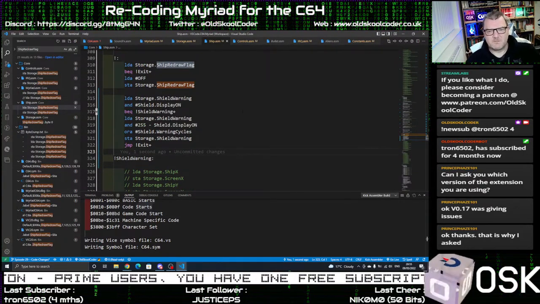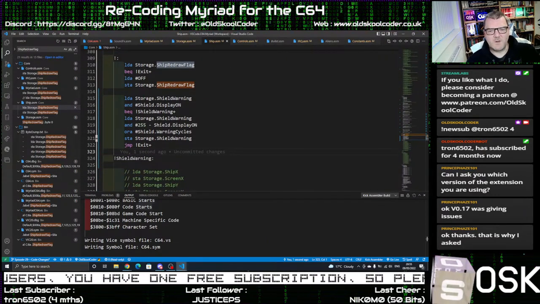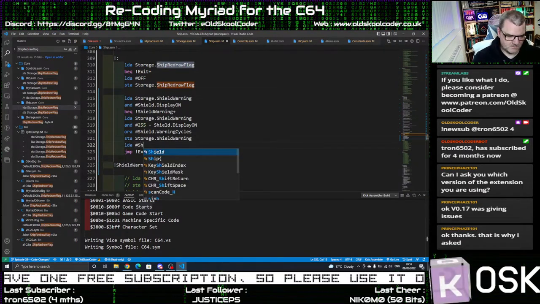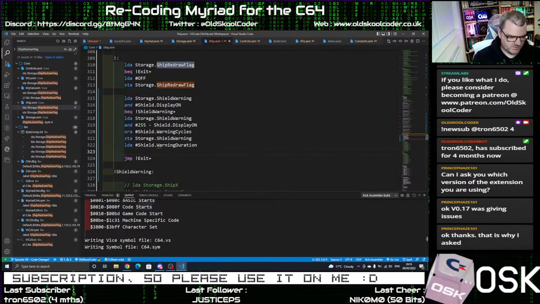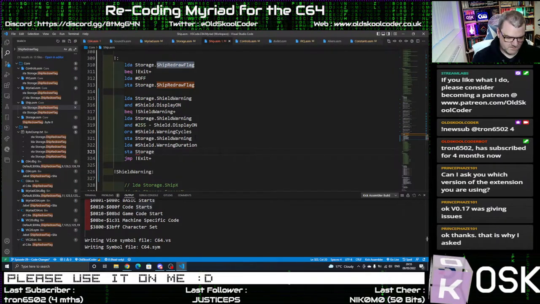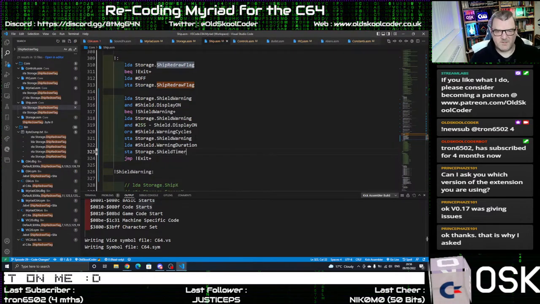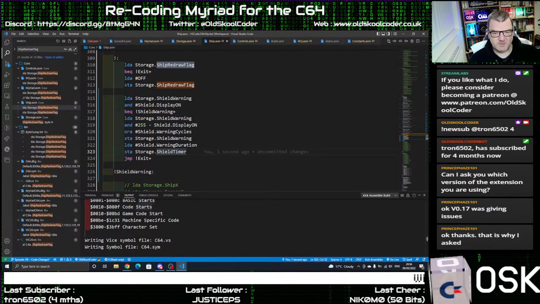Right. Okay, we haven't done that either. So it has shield dot warning duration. Store it in storage dot shield timer. So we put the duration of the warning into the shield timer.